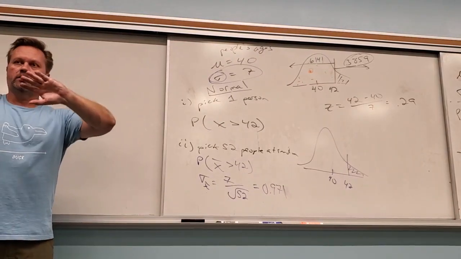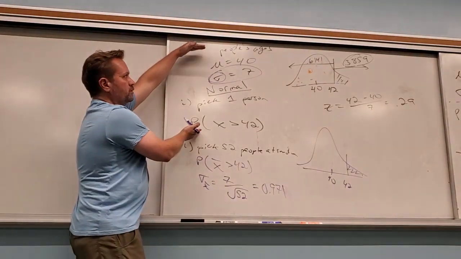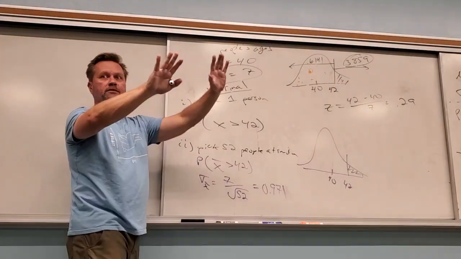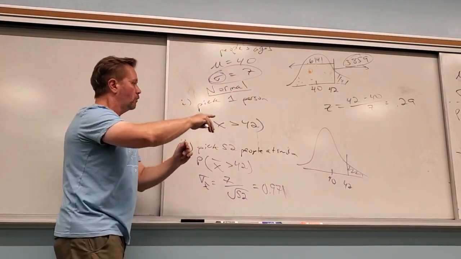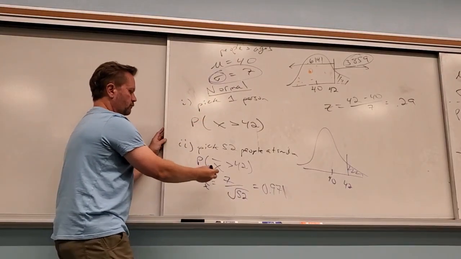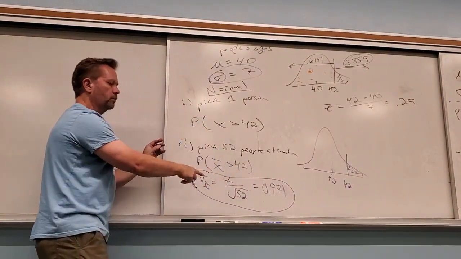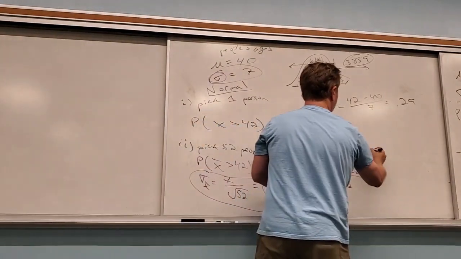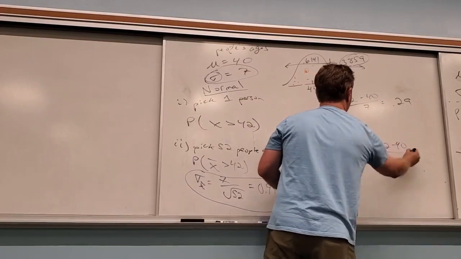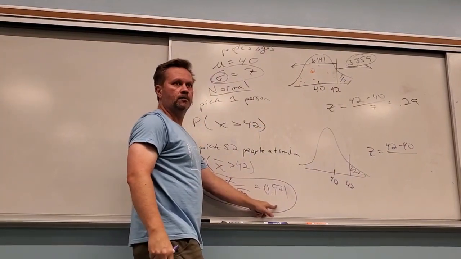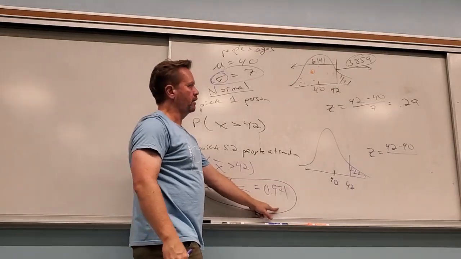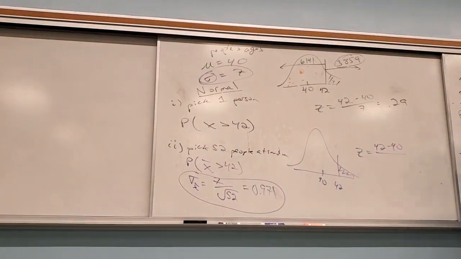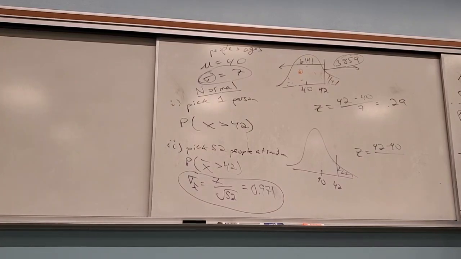All right, now I really want to make sure you understand. Were you all decently good with this first problem? This first problem should have been relatively easy. The only difference on the second problem is right here. This little piece is the only difference. I'm going to make a z-score now, but when I make a z-score, what do I divide by? 0.5. The correct spread, yeah. I'm going to divide by the correct spread. That's all that formula says. When you have sample means, you better divide by the standard deviation of the sample means. That's why you don't really need this formula, because that captures the idea.